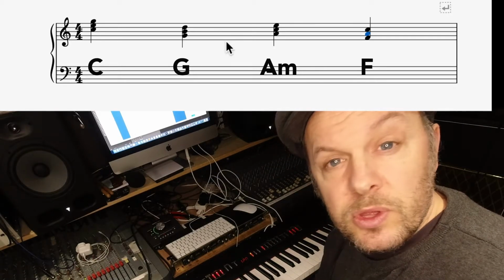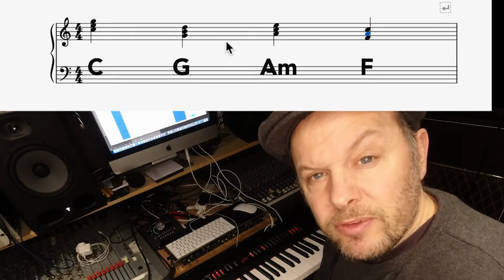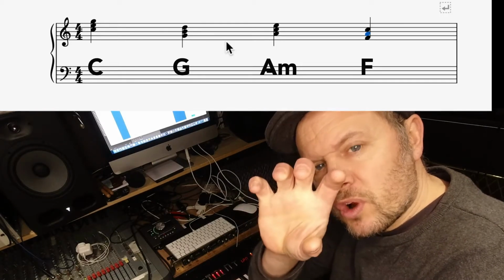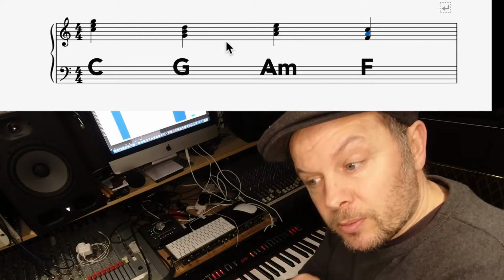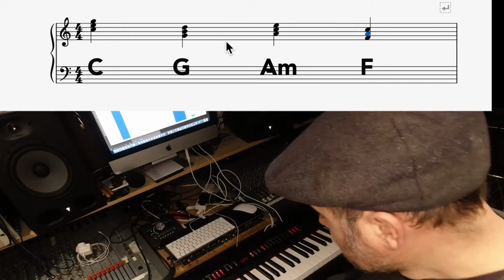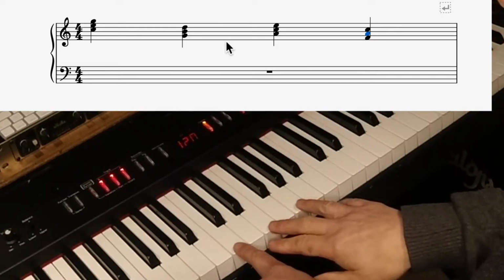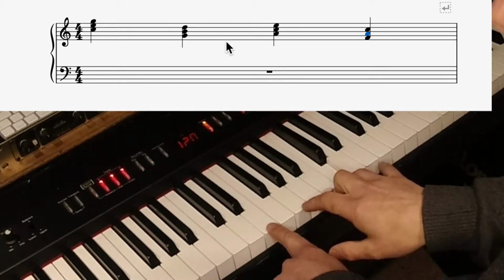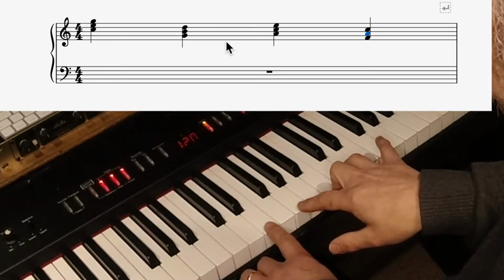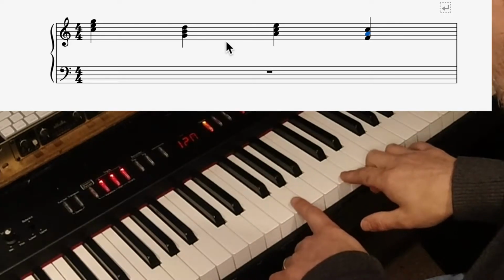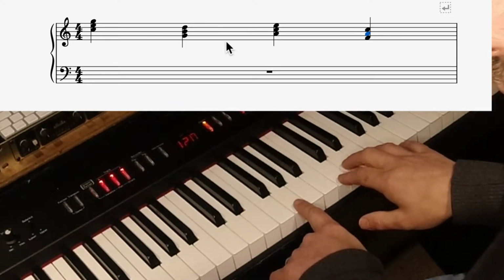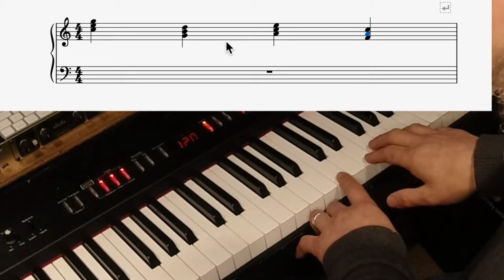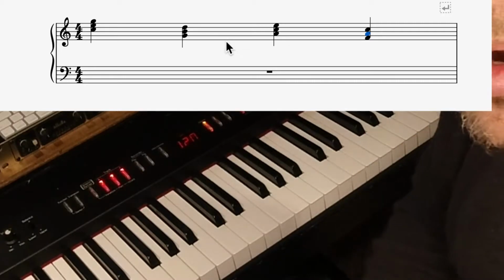This means that those notes can be swapped around in any order. If you imagine a triangle where you've got C, E and G as the corners, if you turn the triangle around, you've still got the same triangle, but those notes have moved around. So I could have, instead of C, E and G, I could have E, G, and then the C at the top. I could do the same thing again. I could have a G, a C, and an E. And then if I do one more of those, I'll get back to where I started.